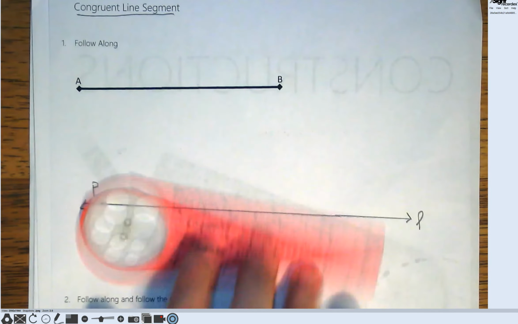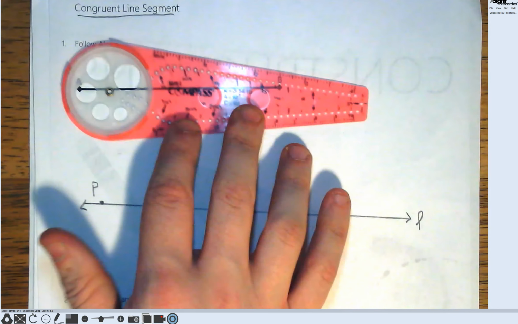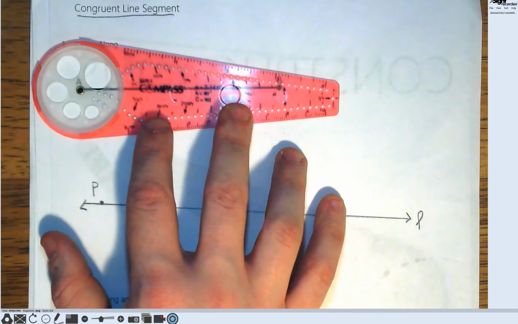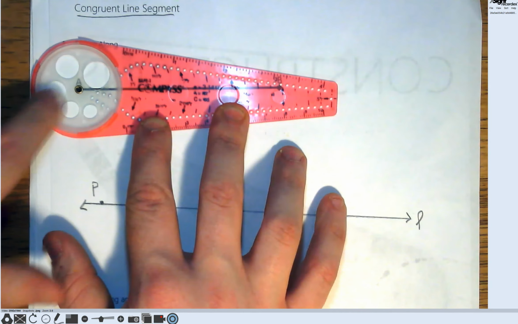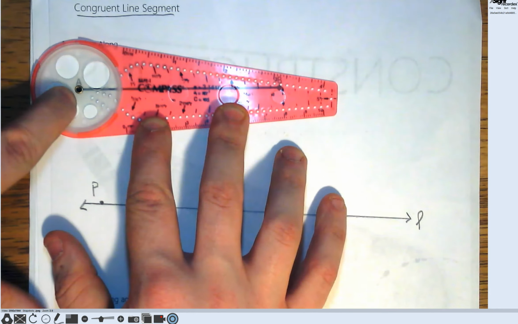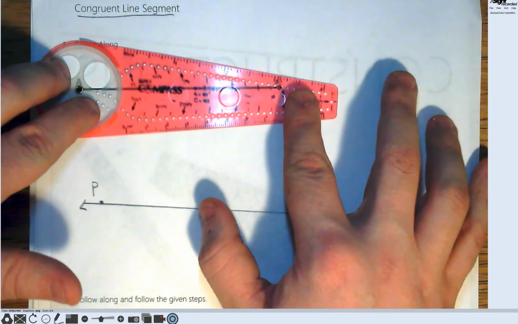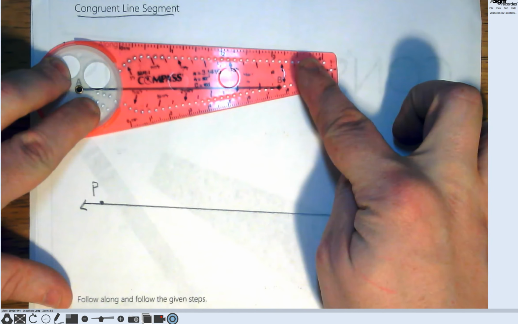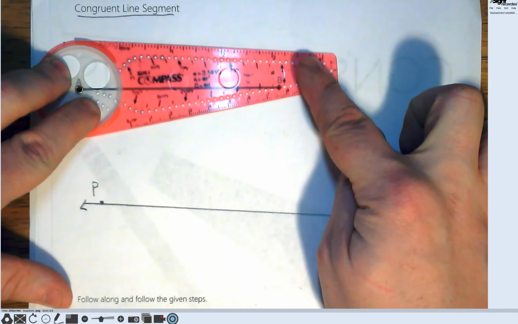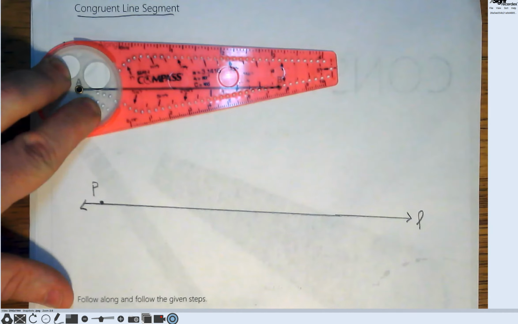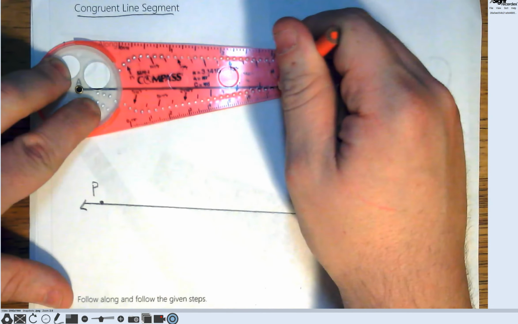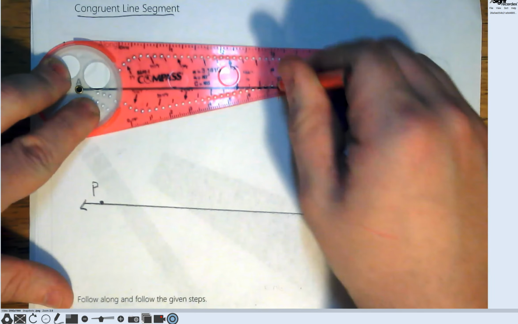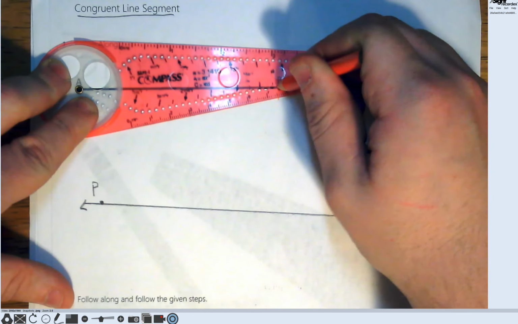So the way we do that with our safety compass is we're going to put our compass center right on point A. So line up that center. You should see point A in the middle of that brass piece there, our center. Then we're going to move this compass up and down here and see, can we find a spot that almost lines up with B? The closest one I would say is that hole right there. So we're going to draw a little arc on that hole and say, okay, that there is the length from A to B.